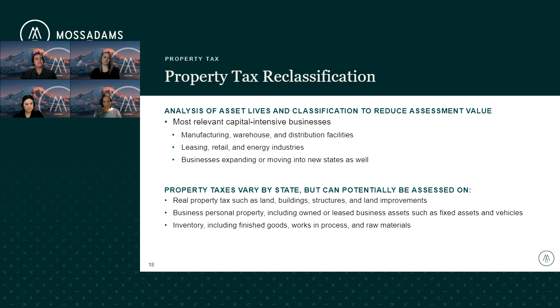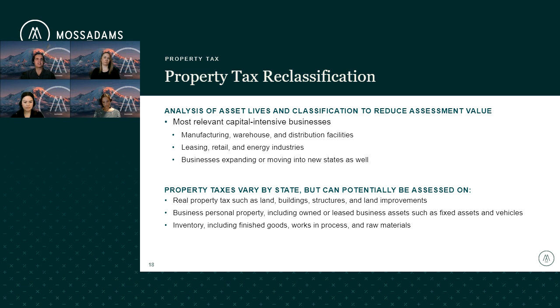Another incentive similar to, it's not really a credit, it's more of a due diligence, is property tax reclassification. And this is an analysis of asset lives and classification to reduce your property tax assessment value. It's going to be more relevant for capital intensive businesses. There's some examples here: manufacturing and leasing, transportation, businesses that are expanding and moving into new states, because the rules between federal and states can vary, and getting a handle on that can be complex.